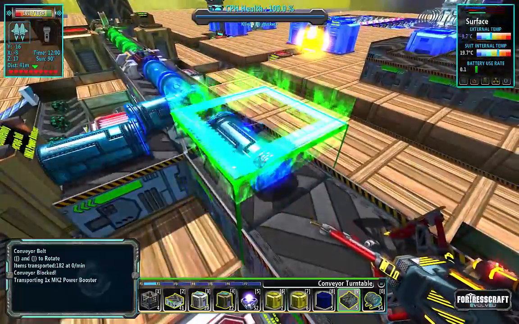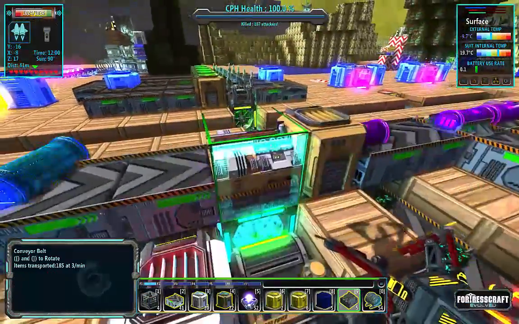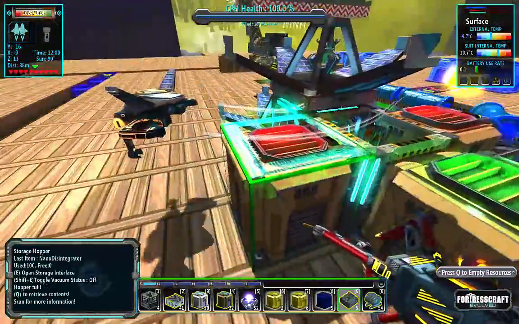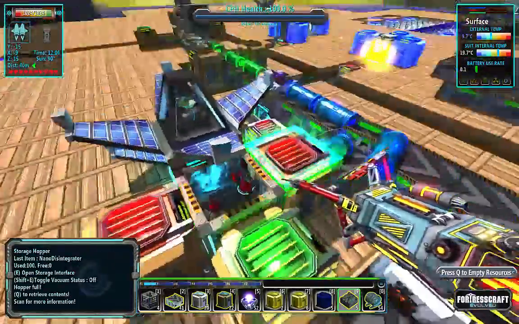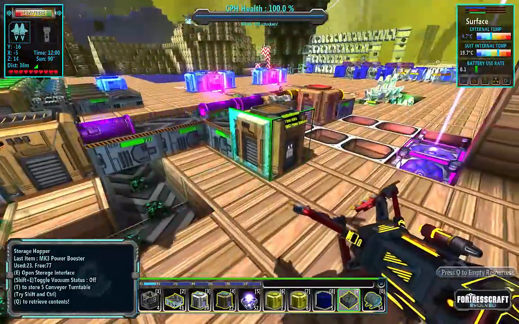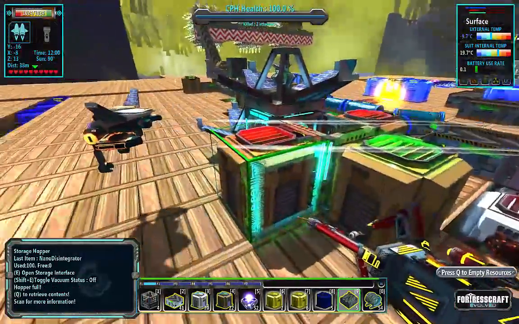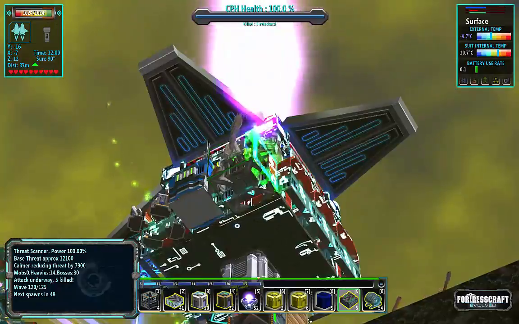Oh yeah, I've got to let that go. This is a little nano disintegrator setup that I made just to craft some, because they're kind of tedious to craft because they use these power boosters, and these power boosters don't stack. So I just created this to give me 100 nano disintegrators whenever I need them.